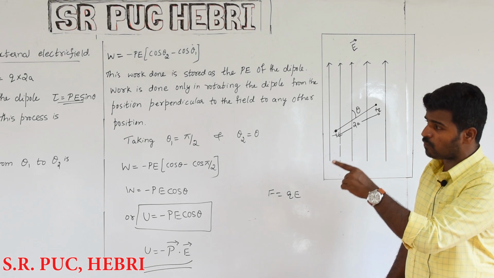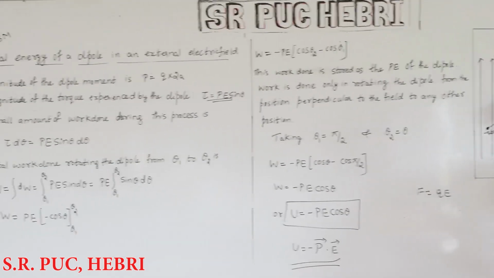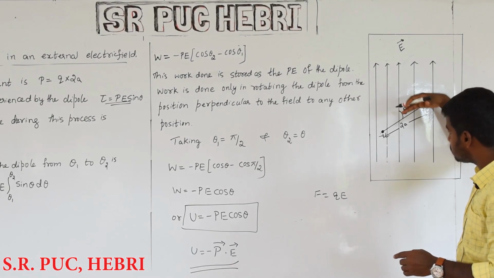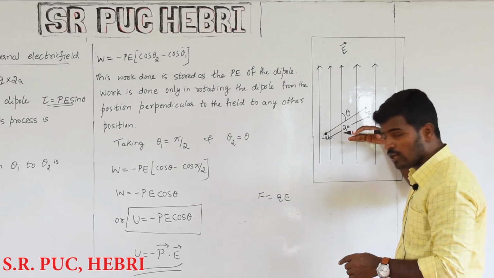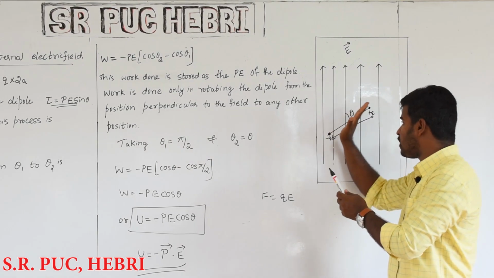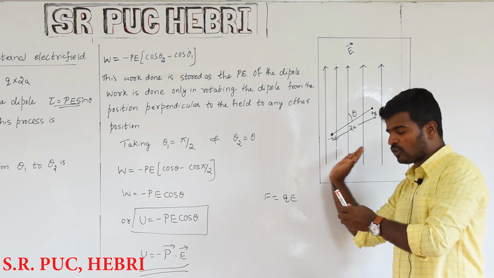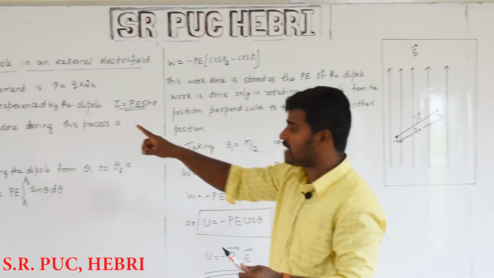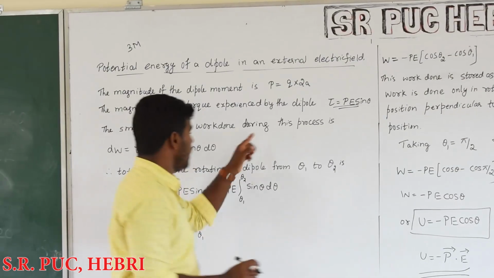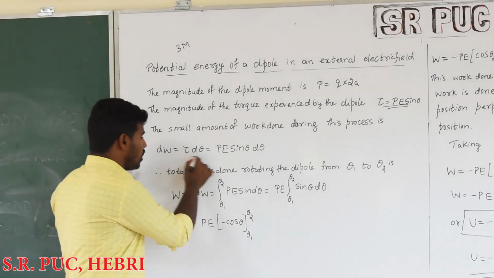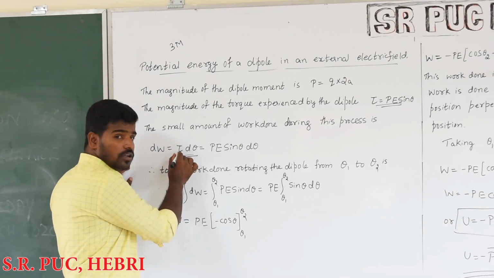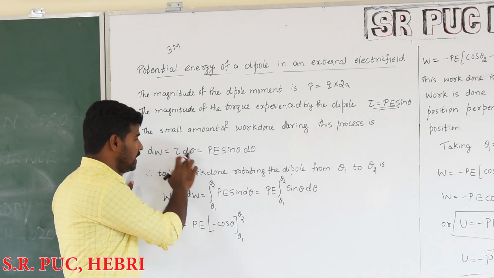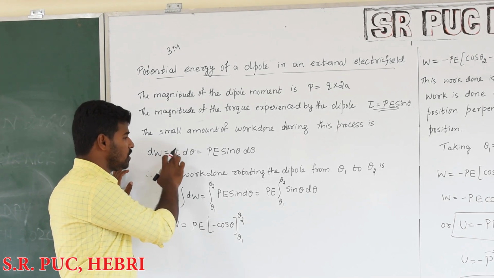Therefore, let dW be the small amount of work done during this process, which means the small amount of work done is needed in order to bring the dipole back to a particular orientation. To bring the dipole axis from this orientation back perpendicular to the field, external work done must be created. That small amount of work done during this process is given as dW equals torque into d theta. Force in terms of a torque; displacement is in the nature of an angular displacement, which is why it is expressed by d theta. Therefore, change in work done dW is equal to torque into d theta.